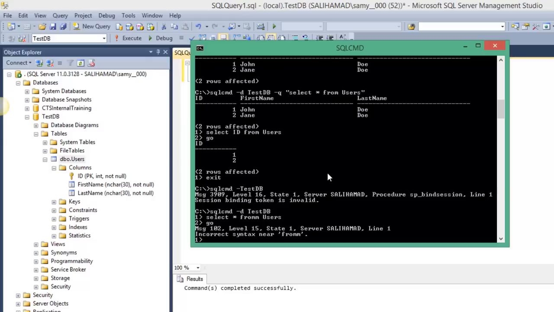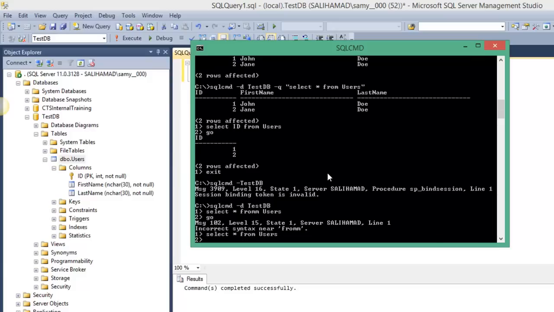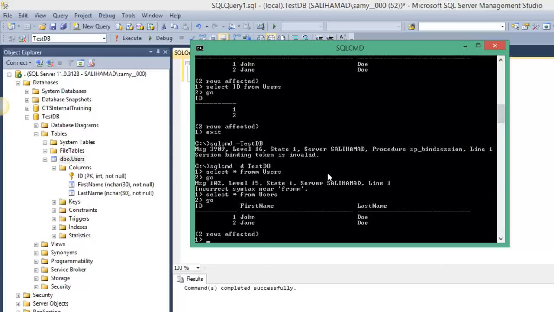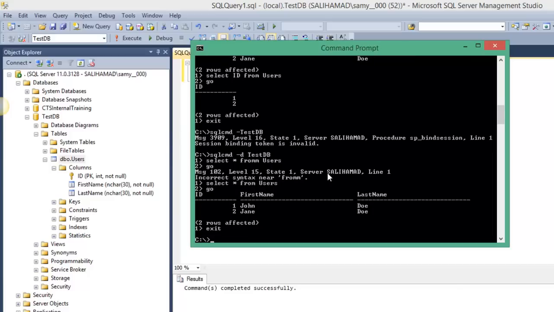So how do we correct that? The good thing is in the command prompt, you can just hit the up arrow and it'll give you the past entries that you've written. So we can go back, find the one that we have an error in, remove the error, hit enter again, go, and it executed fine. Again, we can type in exit, enter, and we're back. And that's how you execute queries in the command prompt.